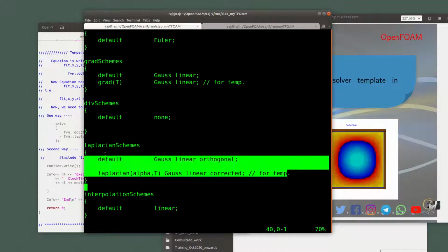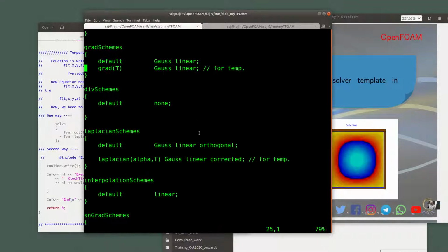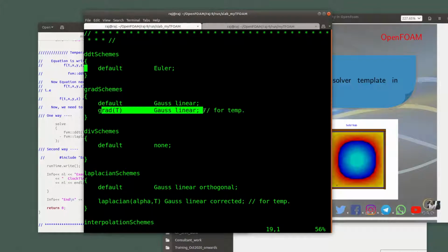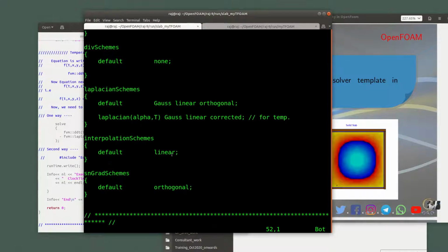You can compare with the cavity tutorial and see what modification I made. These are the modifications you have to do here, and we don't have the divergence term. Then we have the Laplacian, which we have to change for the temperature. So that's it. These are the modifications I have done.